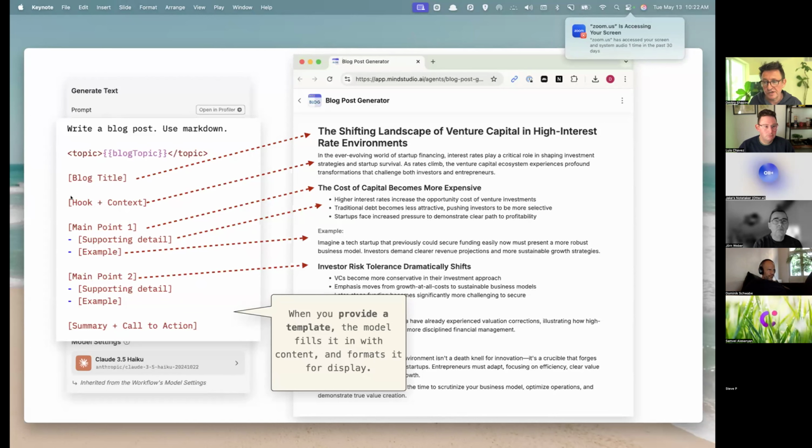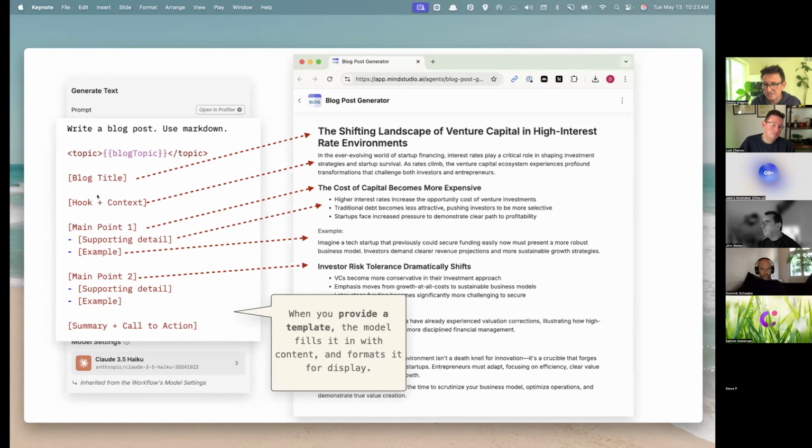It looks like you're looking for another thing for this blog post to have right below the blog title, which is something you're saying hook in context. Now you could use any other words. You don't have to say blog title. You could say, the title, right? Blog, the blog title is the right thing to say. But what I'm saying is these aren't variables. So you could say anything you want as long as the model understands what you want here.